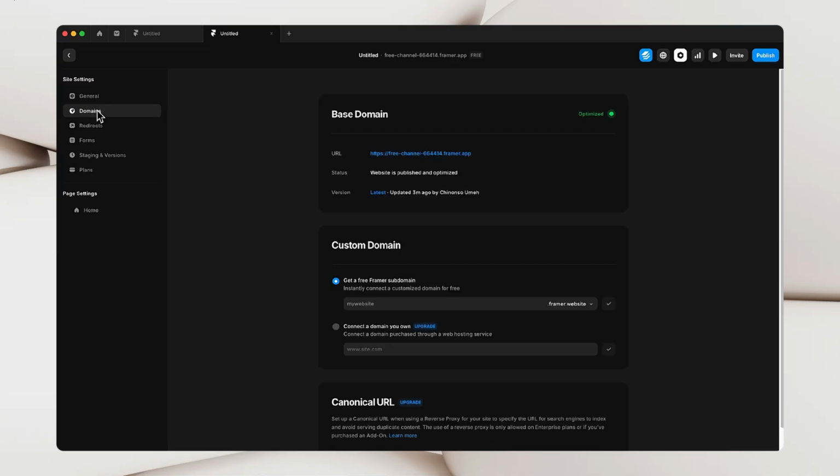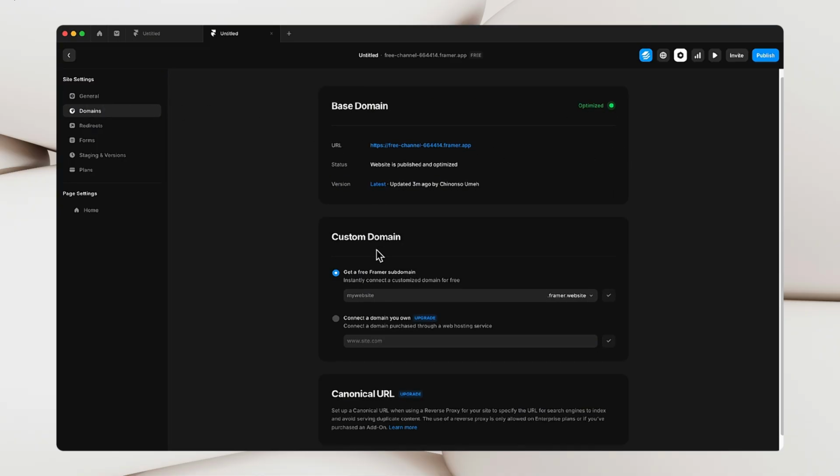And now for domains, this is the current domain that you have, the base domain, but Framer has given you the opportunity to have a more custom domain. Only catch is you have to use their .framer domain. It could be .framer.website, .photos, .media, .wiki, .ai, anything you want. Just type in something personal here. It could be your name or literally anything at all, and check if it's taken, right?